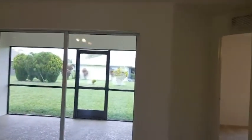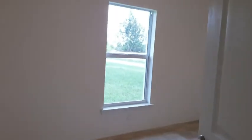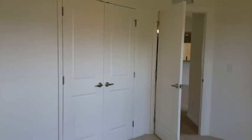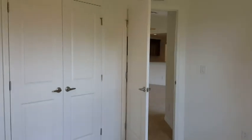And coming over here, back bedroom here, you have this nice little alcove right here if you want to put a little picture or something, knickknacks. And then entering the back bedroom, again, just like the front ones, nice size room. If you go with the fan package, it looks like that. Got the nice double doors going into the closets. All the closets are carpeted with ventilated shelving, standard, and abundant 110 outlets.